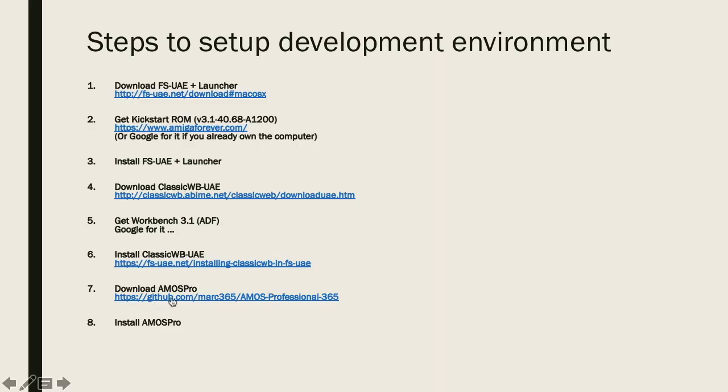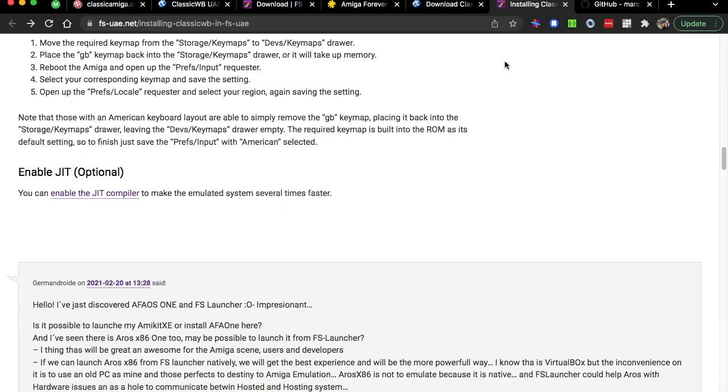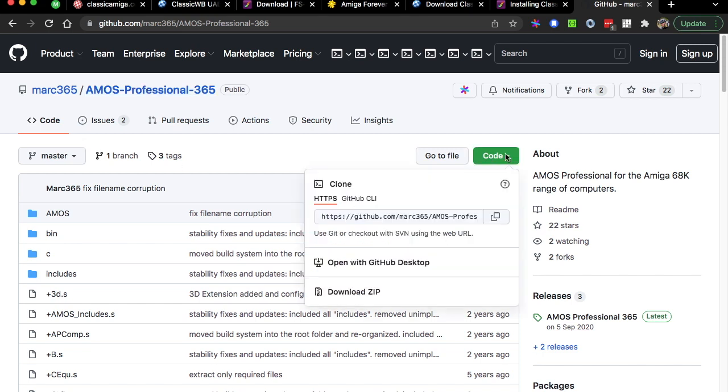So, step 7 and 8 left. We first need to download AMOS Pro. And that's totally open source now, so it's free for us to download. So, we have it on GitHub here. And we need to download it, so let's download zip file.